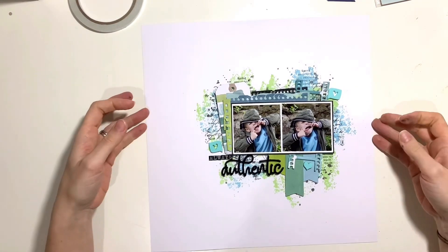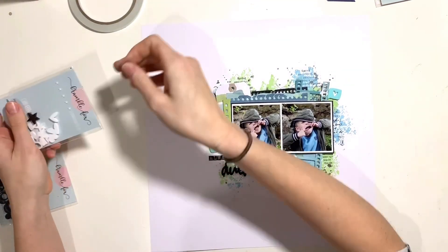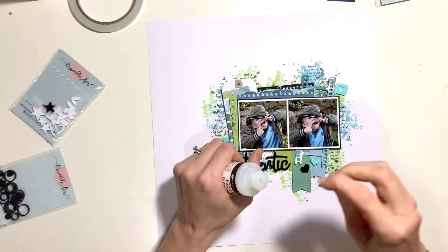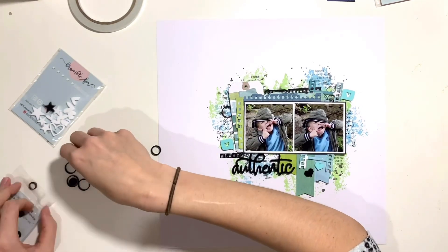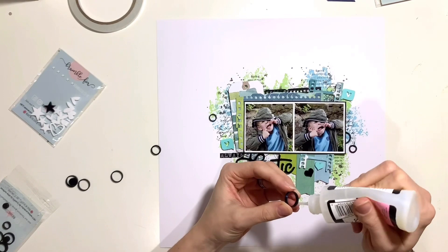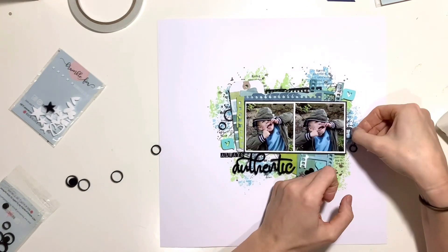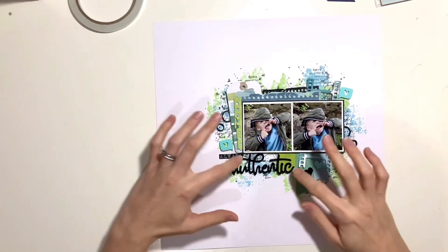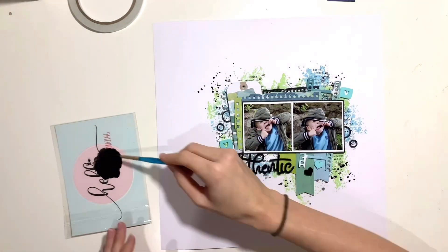I'm adding some teal and turquoise-colored perspectives from the Fox box — two little speech-bubble shapes with a heart cut out, and a little blue heart at the bottom under my photo. I've also rummaged through my stash for more black. Just above the photos I've added the film strip backing piece from Fox die number 14. I've added a black heart at the bottom to go with the blue one, and I've also got some 'Holy Moly' perspectives in black to add a few more pops of black accents on the page.